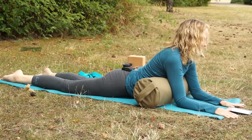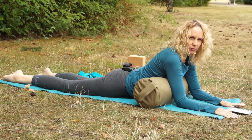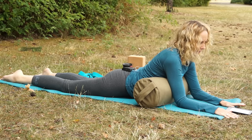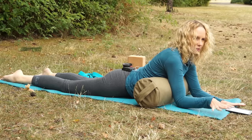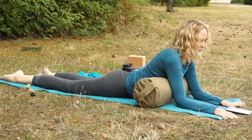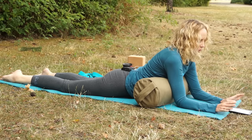Opening of your psoas, your organs are going to be happy. But build up to it. Don't start with 20 minutes or else you're going to call me and you're going to be like, my neck's in pain, my back's in pain, everything hurts. So start 2 minutes, 3 minutes, 4 minutes, 5 minutes. You get the drift, but you could build up to 20 minutes. Shouldn't be on social media any longer than that. But you could read here too.